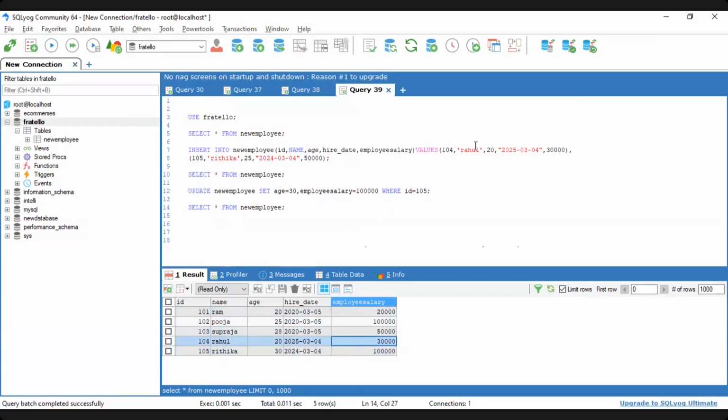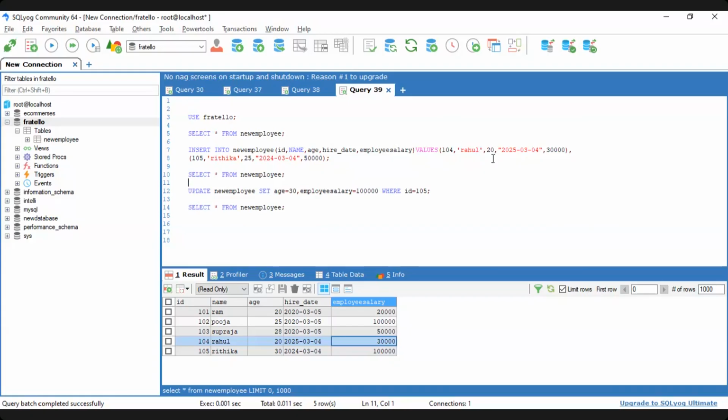Just observe that I'm not using single quotes for the numbers. I'm using single quotes or double quotes only for strings and dates. Why? We have to know the difference.